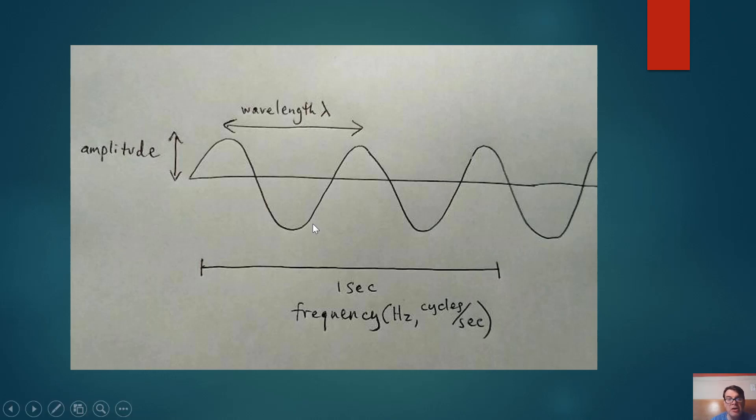And then frequency is how many up and downs a wave has, say, per second. So we call one cycle per second one hertz, named after the guy that did a lot with this. But let's say that this is one second. I just arbitrarily called this one second. It could have been longer or shorter. But let's say that in one second, we have this many up and downs. So this would be one, two, looks like a little more than two and a quarter cycles per second. That's frequency. How many up and downs you have in a second. So this might be something familiar to you. Amplitude, wavelength, frequency. This is the kind of language of waves.